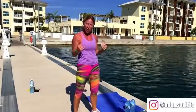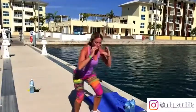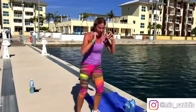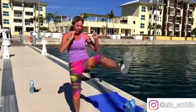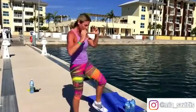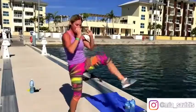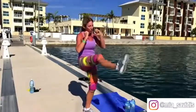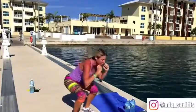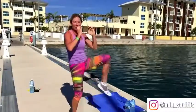It doesn't get any easier from here. We've got squat kicks. We're going to just squat back, bum behind us, kick with the right leg. Squat back, kick with the left leg. I'm not as concerned about what that kick looks like as I am about your squat — just putting that booty back, kick it forward. You don't want those knees to be shooting forward. Just keep going down and up. Now, if you're just starting out, you might have to go a bit slower. I'm going to take a break and shake it out — that's okay, don't worry about it. In time you'll be doing them as quickly and better than me.